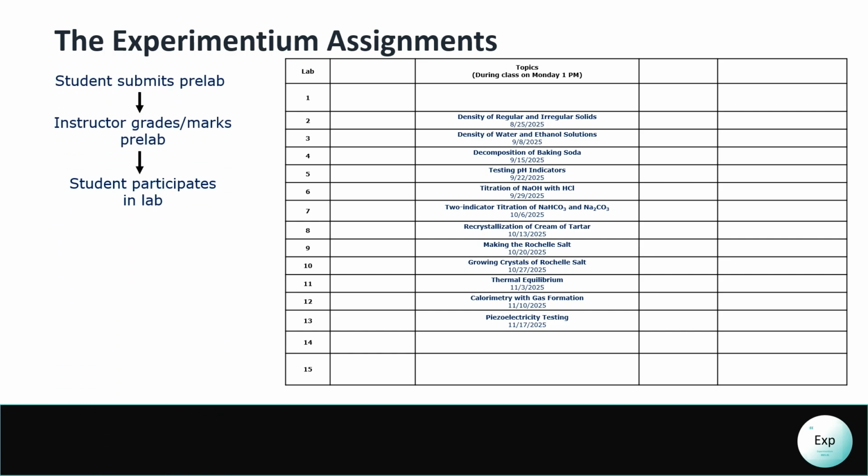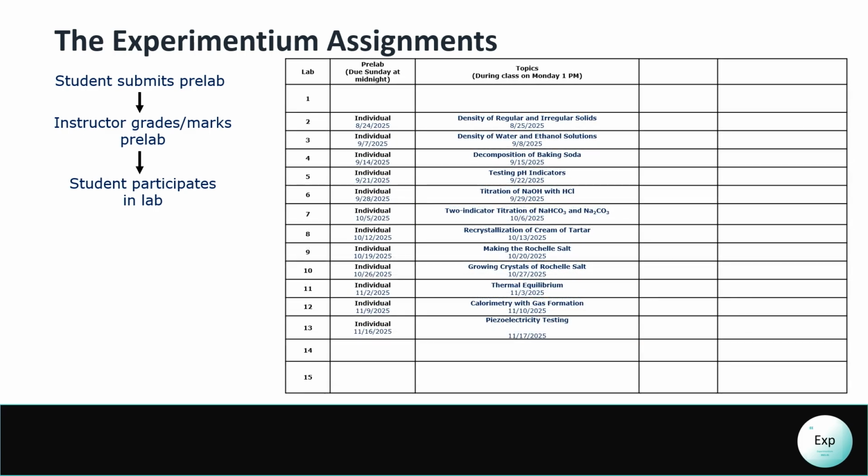Then we need to assign the pre-lab due dates because there are two components to it. The student submits, the instructor has to grade, and all that needs to happen before the student comes to the lab. This is really important because not having a pre-lab carries consequences to the students. So assign the pre-lab with enough time for you to grade all of it before class begins. If my class is Monday at 1 p.m., then I may grade Monday morning and I can assign my pre-lab to be Sunday at midnight.